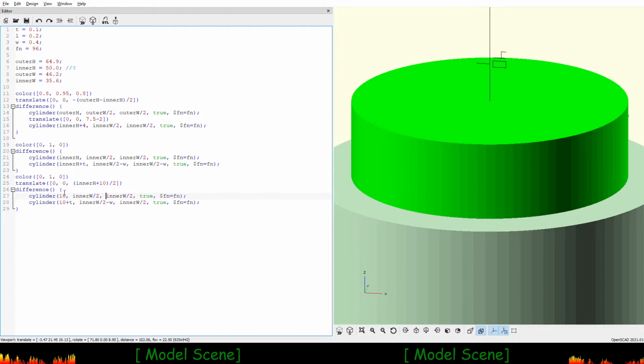We want it to go from inner width divided by 2 to inner width divided by 2 plus, for a 45 degree angle, we want the rise and run to be 1 to 1. So we want the slope, if we increase the height by 10, we should increase the radius by 10, I think. Let's try that.